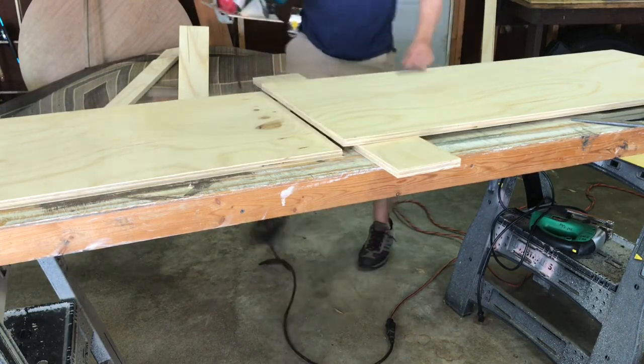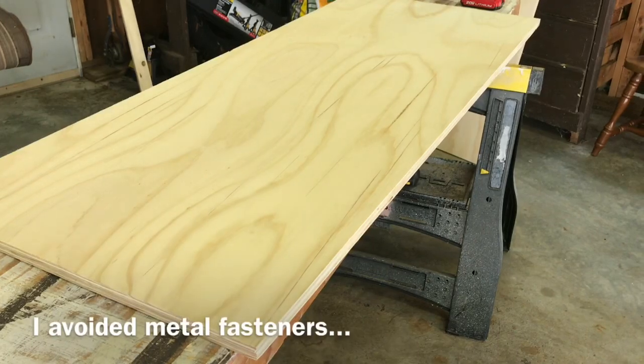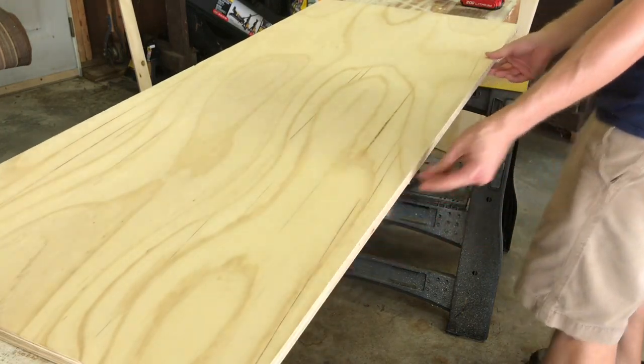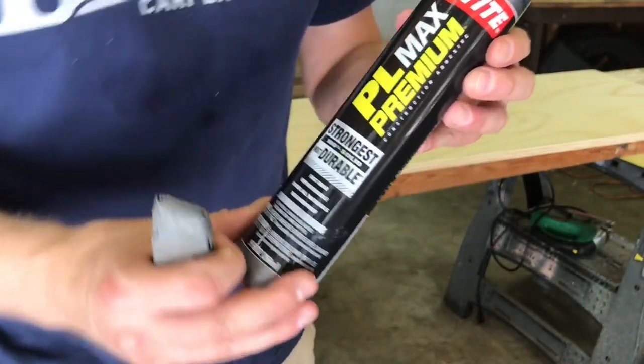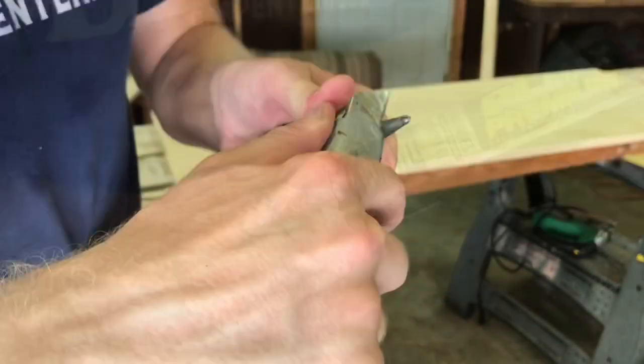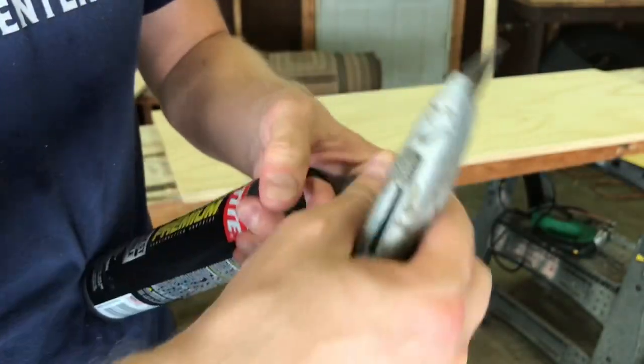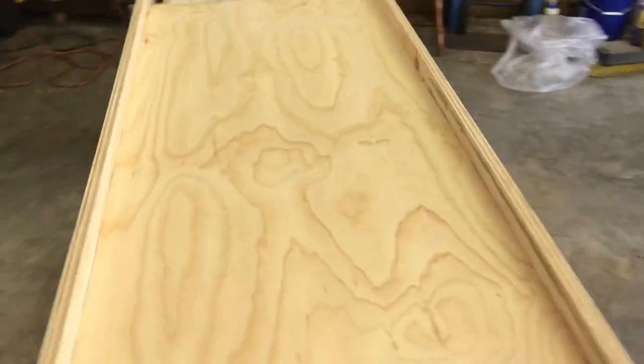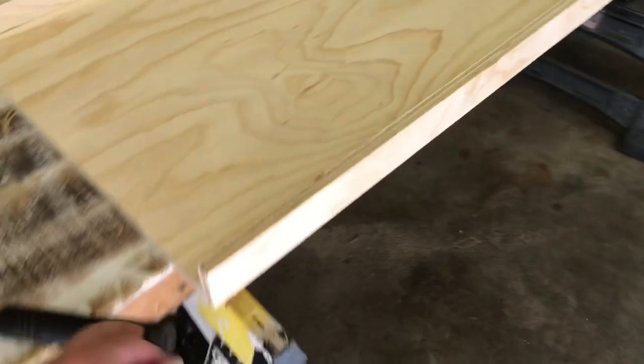To join a lot of the components in this project, I wanted to mostly avoid metal fasteners because they would just drive up cost and look clunky. Instead, I decided to use a high-yield adhesive, PL Premium Max. I had never used this exact product before, but I was pretty sure it would hold, and now I'm definitely a believer.